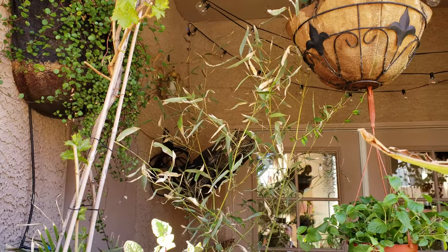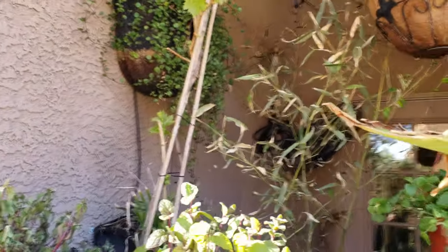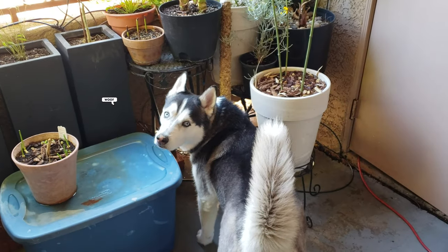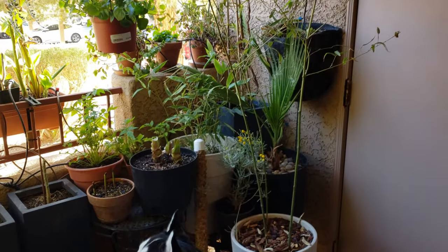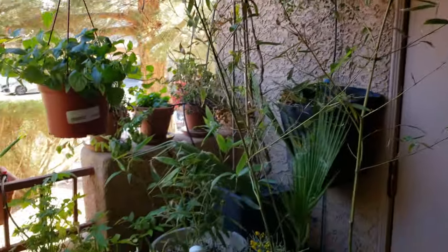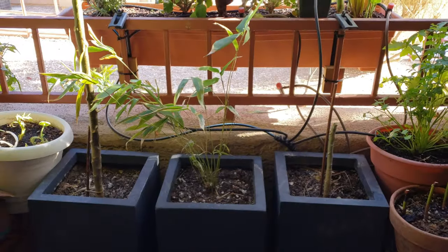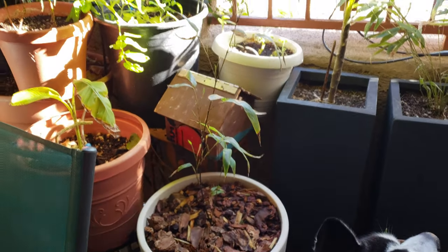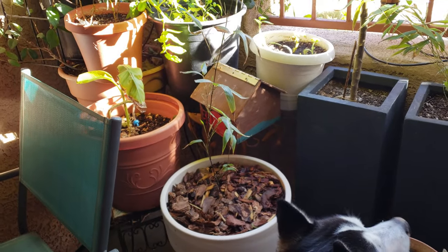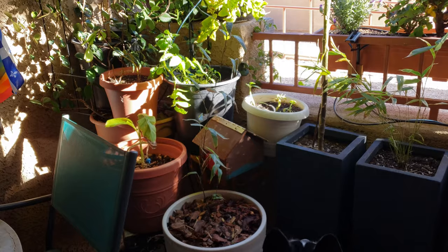A couple of hanging pots filled with a number of things. You can see one of my three bamboos — that one is an incense bamboo in the timber bamboo family. So we're inside the patio now. Up here, my incense bamboo, and then what is supposed to be a timber bamboo, two pots of that. And then we've got a black bamboo. They are definitely supposed to be way too large a variety to be growing on a patio in pots, but I just couldn't resist — I've always wanted particularly a black bamboo, so we'll see what I can make happen.